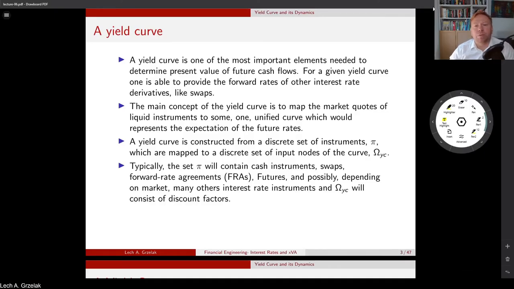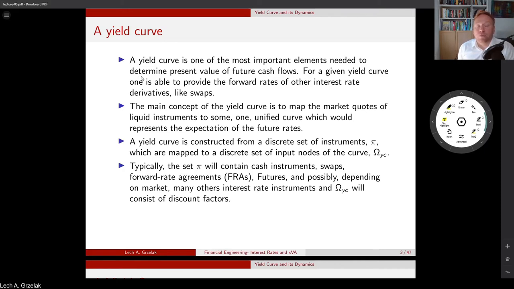In the previous lecture, we have discussed a number of interest rate derivatives that are commonly traded in the interest rate market. Today, we are going to use those instruments that we have learned, and we are going to construct a yield curve. A yield curve is a very important curve that is constructed from the liquid instruments in the market. And essentially, I would say it's one of the most important building blocks used in finance in general. So let's go through the main key points of the construction of the yield curve.